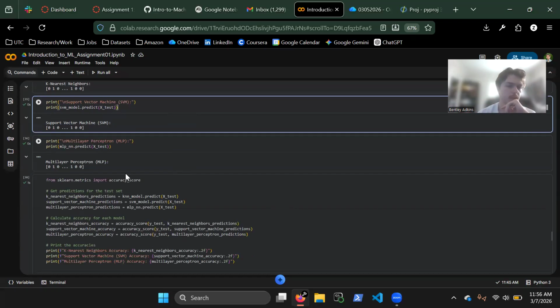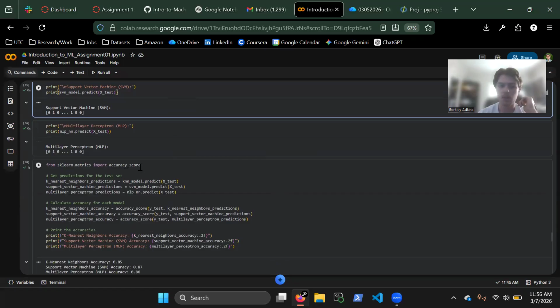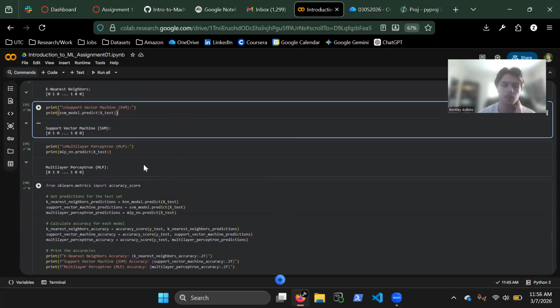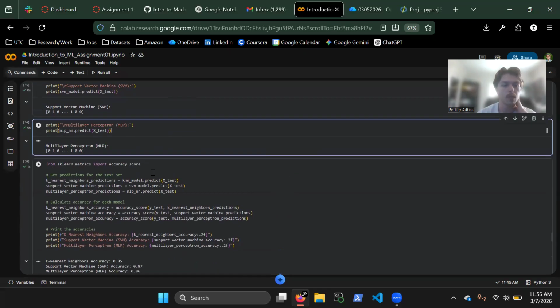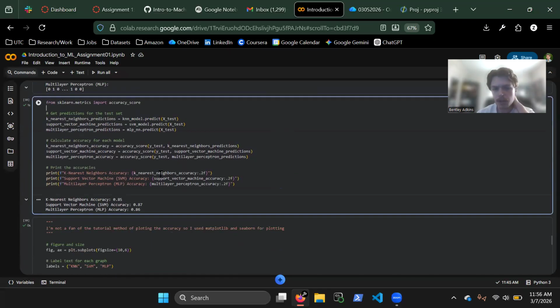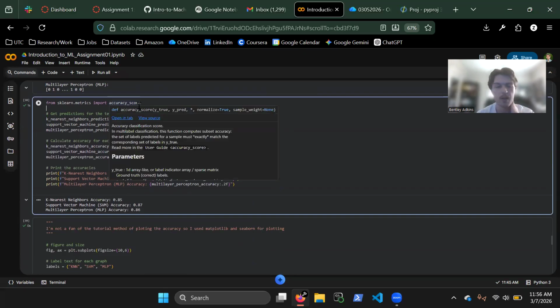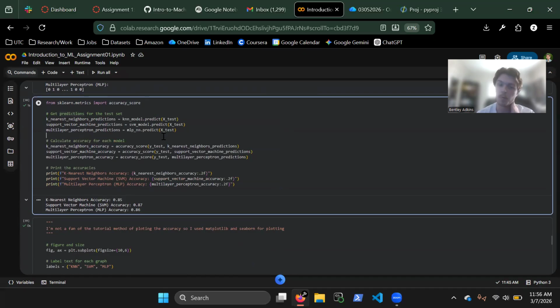Then we did multi-layer MLP, which we haven't gone over too far into yet, but I think we'll probably go over that one pretty soon. I also imported a library for accuracy score. There might have been a better way to go about doing it, but I found that importing the library was the easiest way. Might as well just stick with sklearn since we're already using their machine learning libraries for making our predictions.